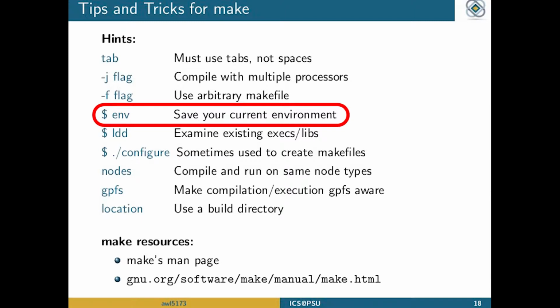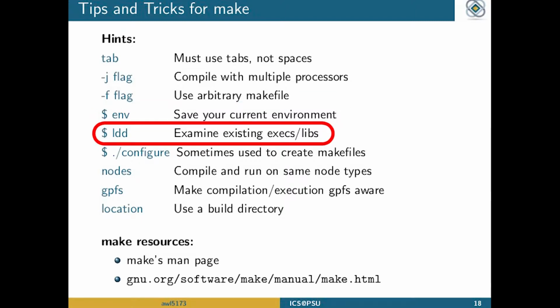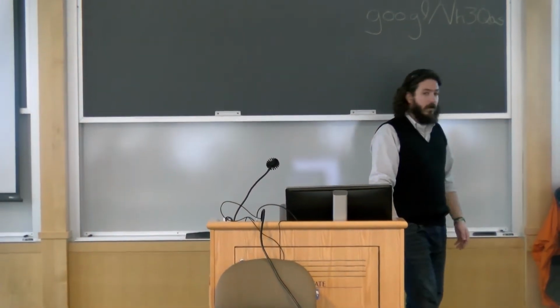ldd is a command that can be used. So if you run an executable or are looking at a library and you don't know how it's compiled, you can use the ldd command with either the executable or library, and it will tell you all the different things that are being used.